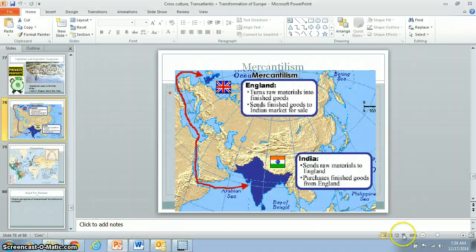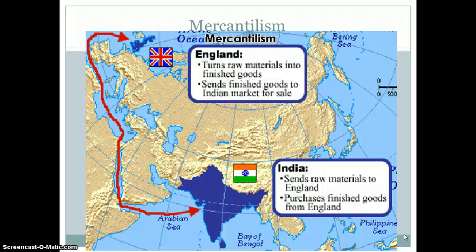Now, capitalism gets closely tied to another system, which is called mercantilism. Basically, mercantilism is another system described by Adam Smith, the economist, who also came up with capitalism. Mercantilism is the system to describe the political economy that sought to enrich the country by restraining imports and encouraging exports. So in mercantilism, what a country wants to do is go to another country, one of its colonies. It wants to use their natural resources, turn them into a finished product, and then sell them. We can see this with England in India.